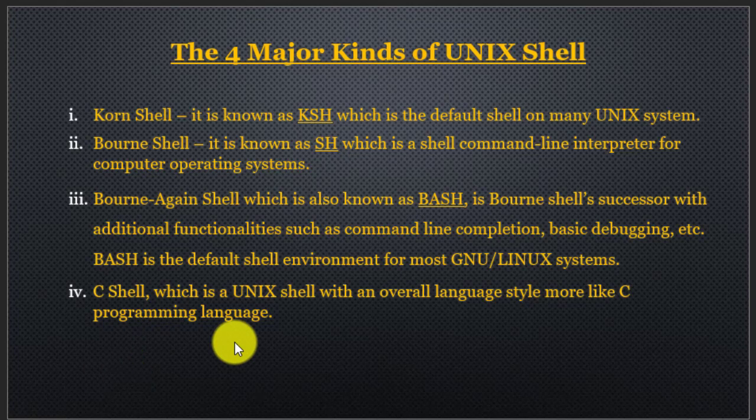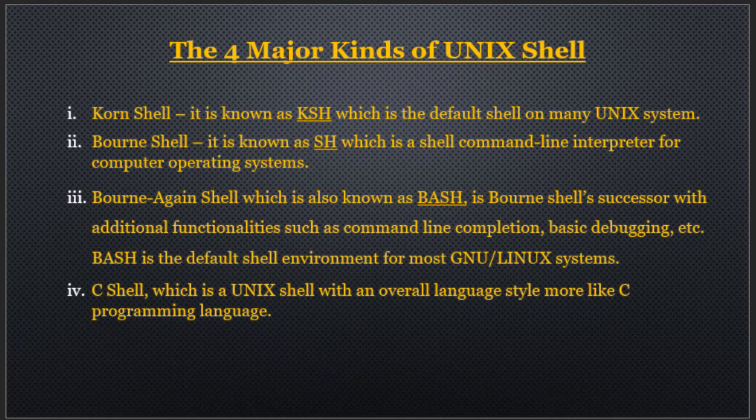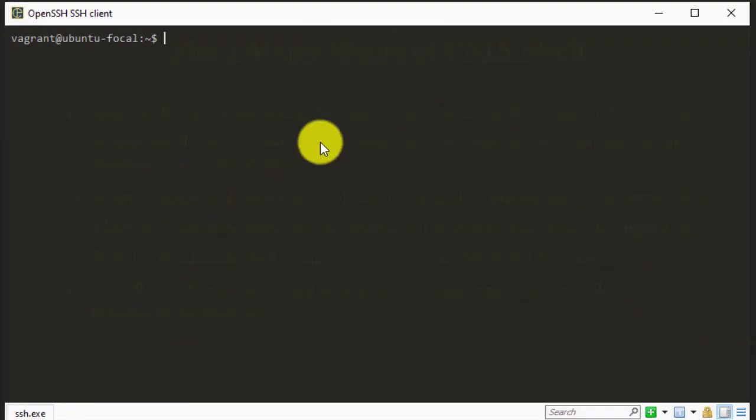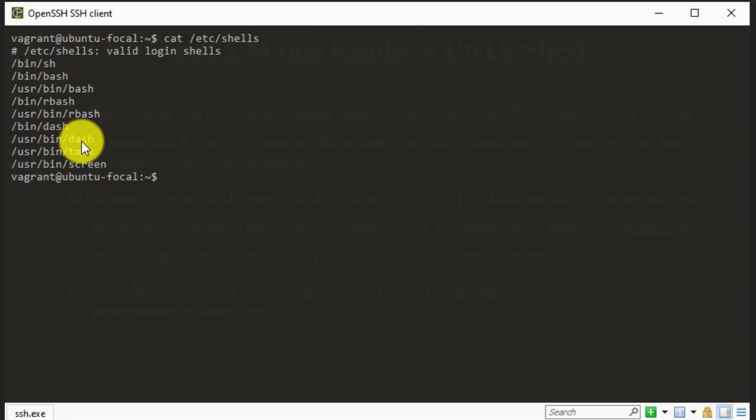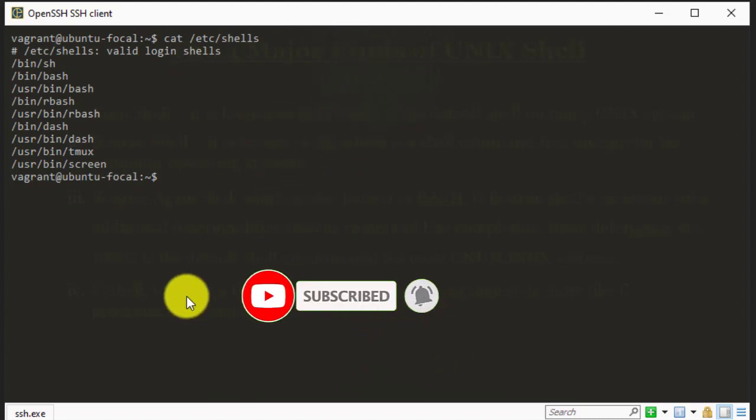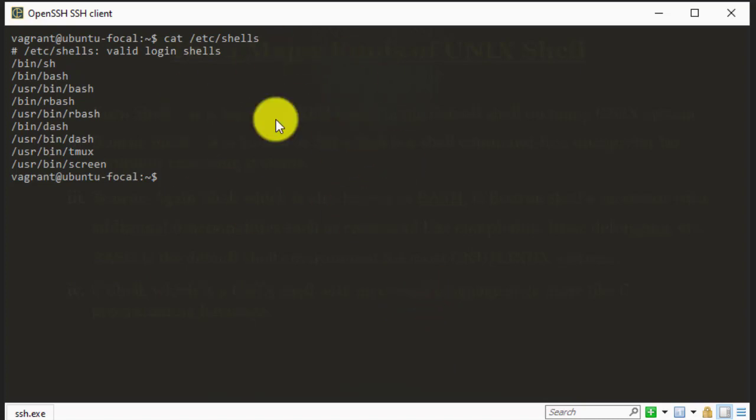Okay, so to view the shells on your machine, just launch your terminal and run this cat command that I'm going to be showing you right here. This is my terminal. You should type cat, space, then /etc/shells, then press enter. As you can see in the output, multiple shells are available for me here, just like it is going to be available for you too on your system. And later on in this video, you'll see how you can indicate which shell to use when running your scripts.